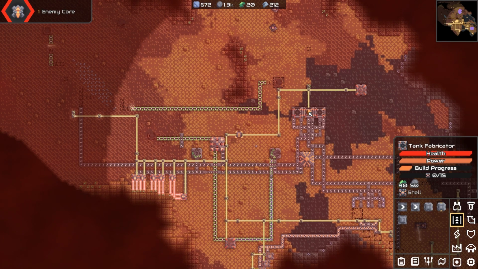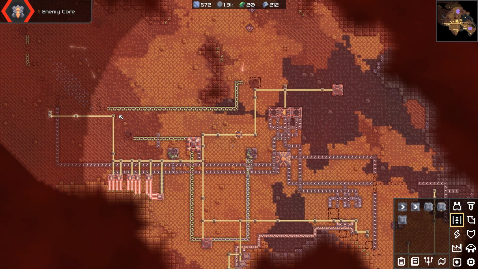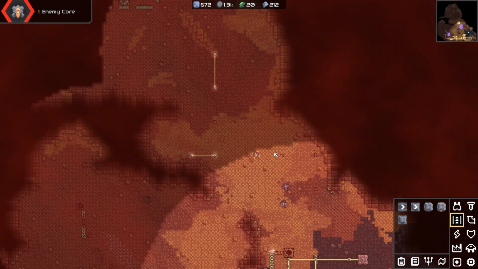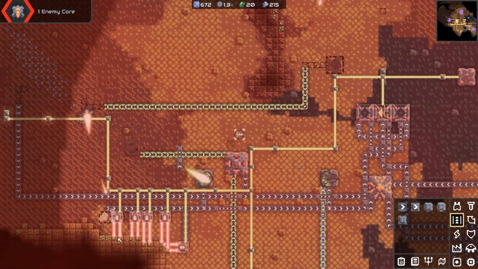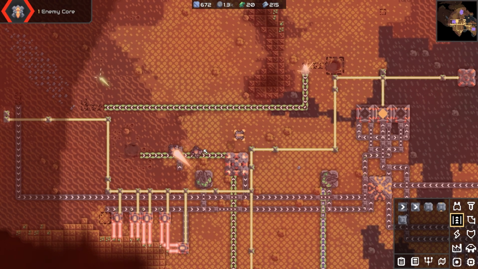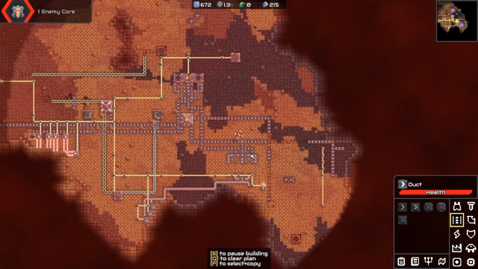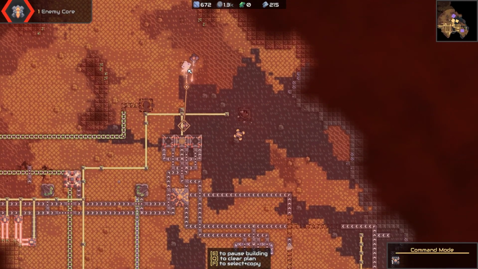Tank factories, please build me some tank factories. Oh goodness gracious me. Yeah, so I'll tell you what I think happened. The enemy core was spotted, and I think that allowed the enemies to start launching attacks at me, which, let me tell you, straight up, is a little bit less than ideal. The good news is that our tanks will be built very, very shortly, which is great.